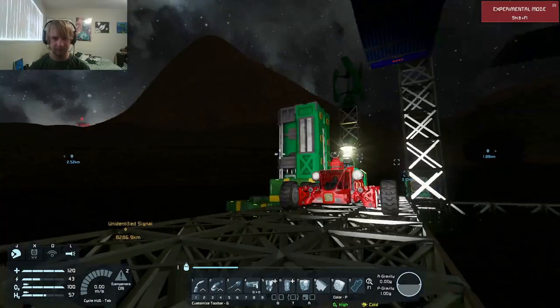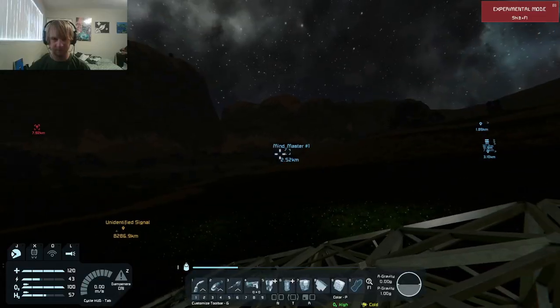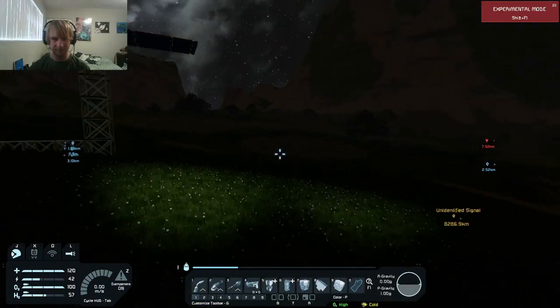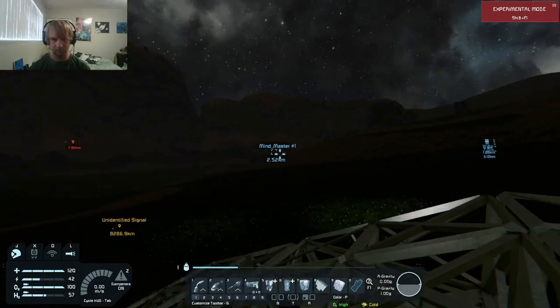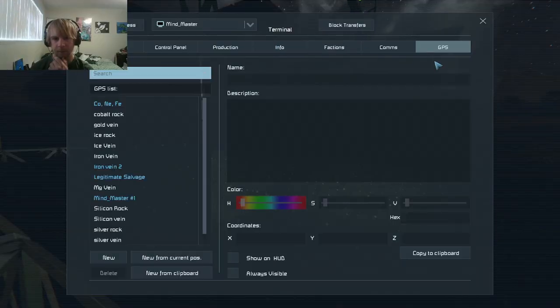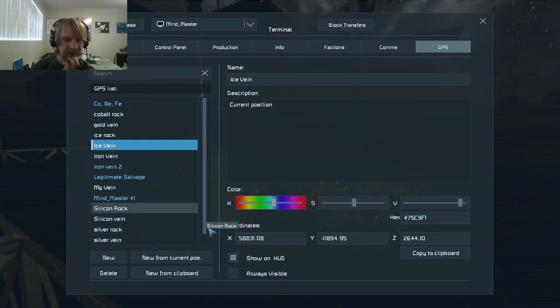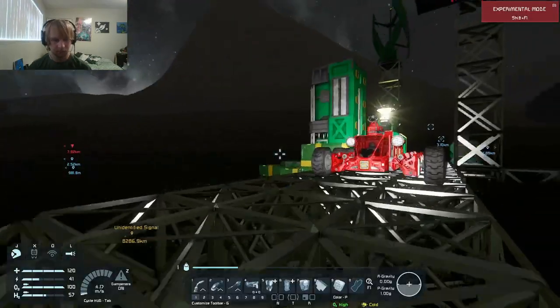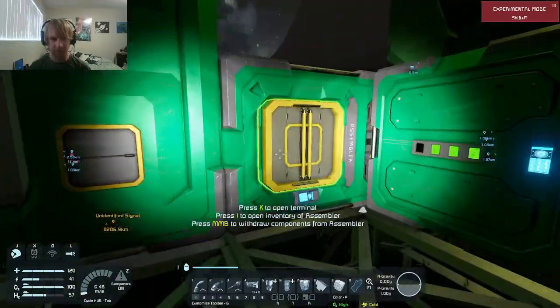Alright, so we got better power for the base. We found a whole bunch of stuff. What's that marking over there? I found a whole bunch of minerals. Let's set up some mining. Go to this ice vein. Let's set up some mining over there.